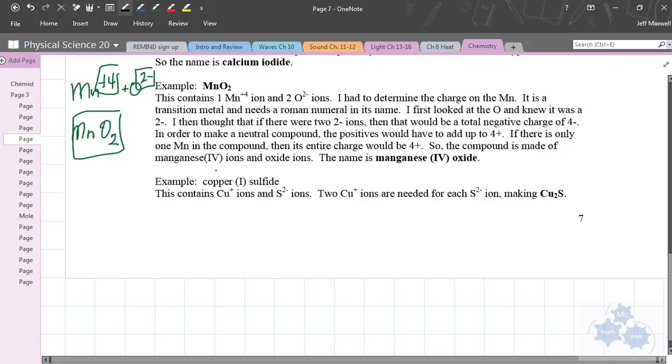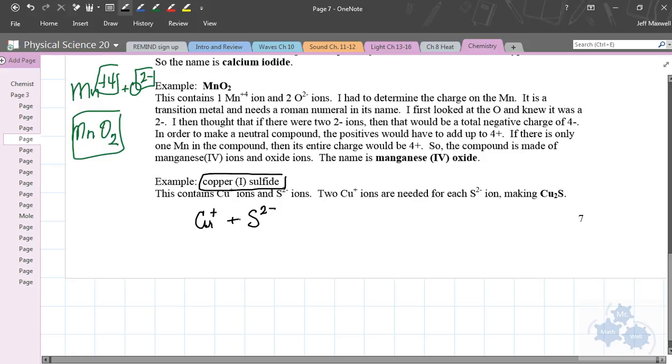Here's an example here that I want to talk about. This one right here. Remember how we had to state ions that have multiple charges? We had to tell which one we were talking about? Well, in this case, when we're naming a compound, you do have to tell which ion was involved in making this compound. So, in this case, copper 1 sulfide is the name of the compound. And that consists of the Cu 1 plus ion and the sulfide ion. Okay, those are the ions that form the compound.